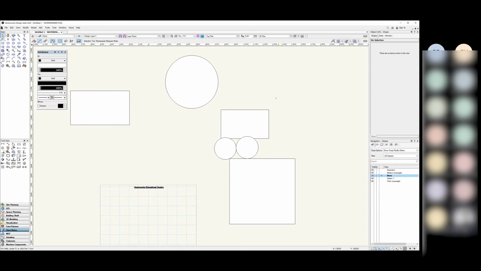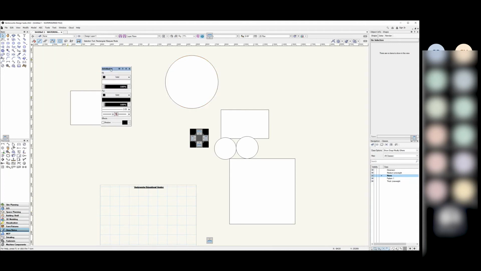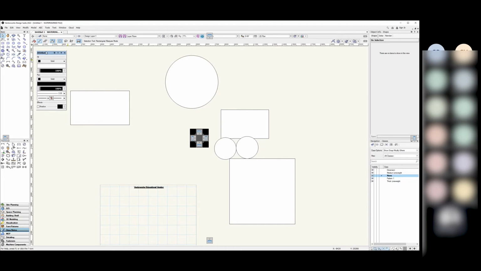Right, I am going to go straight on to the next bit. The final thing we haven't touched on so far is using the snaps. Now, if you've ever used the previous version of Vectorworks, you would probably know that you usually have a panel that looks like this, specifically for your snaps. In Vectorworks 2022, the newest version, they've got rid of that snap panel, which annoyed me so much at first because I didn't realize they've moved the snaps down here into the bottom right. And this is actually really intuitive.